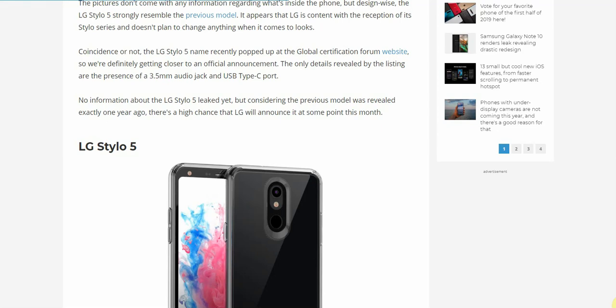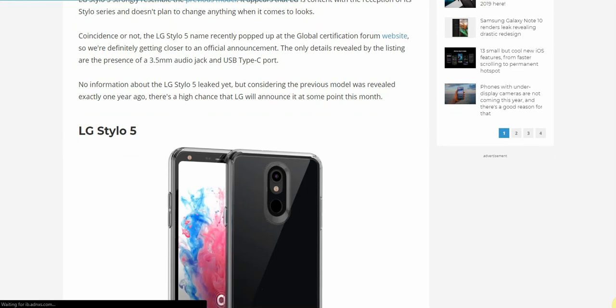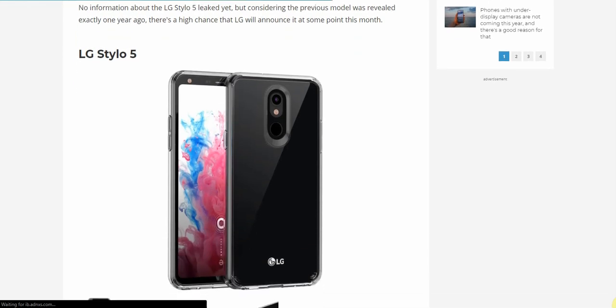Coincidence or not, the LG Stylo 5 name recently popped up on the Global Certification Forum website. So we're definitely getting closer to an official announcement. The only details revealed by the listing are that it presents a 3.5 headphone jack and a USB-C port. No other information about the Stylo 5 has leaked yet, but considering the previous model was revealed exactly one year ago, there's a high chance that LG will announce it at some point this month.